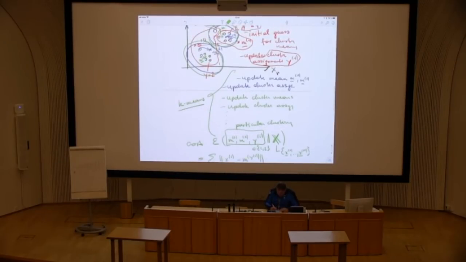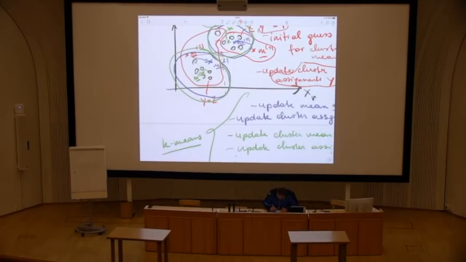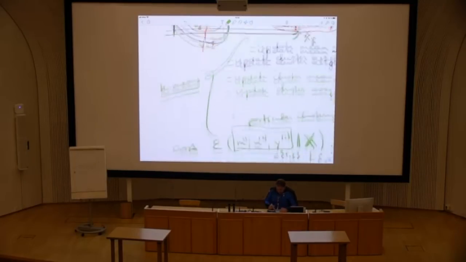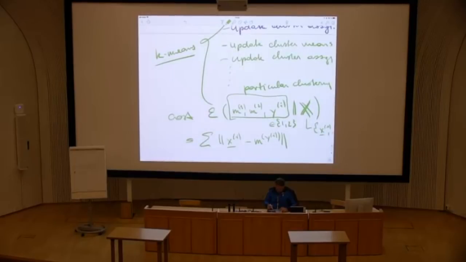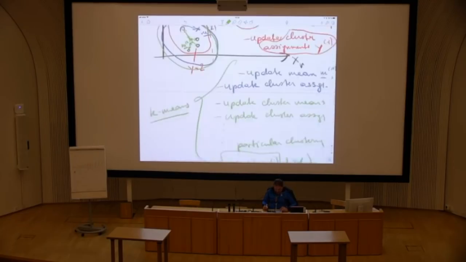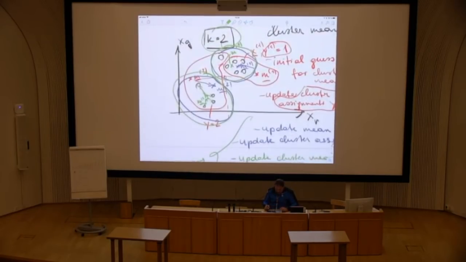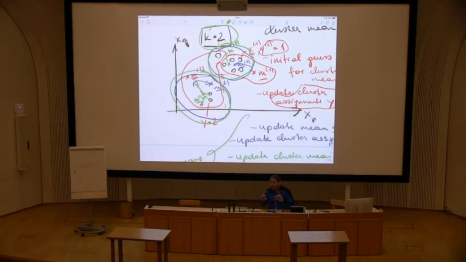So this is yi. What this quantity does, it measures this distance. Where's the cluster mean? Here, sorry. So it measures the distances within a cluster between the cluster mean and the data points. So this here, this, and this. And it sums them up, and it does the same with the other cluster. Okay? So this is this empirical risk. And the smaller this empirical risk, the more concentrated are the data points in each cluster around the mean.